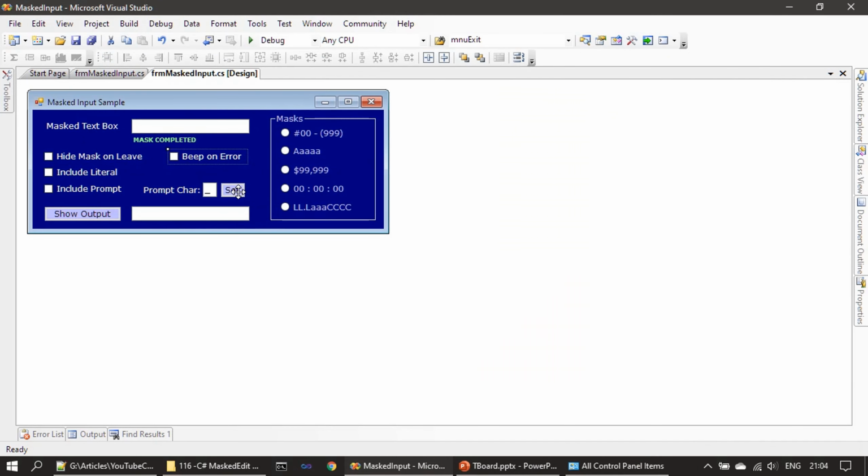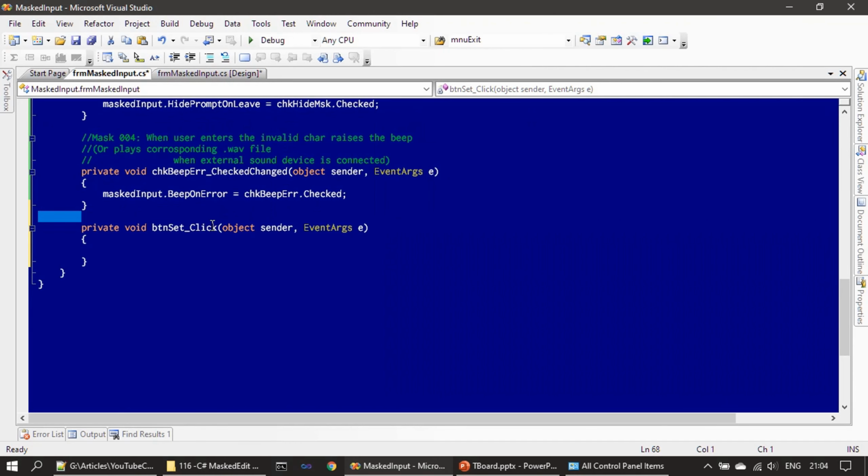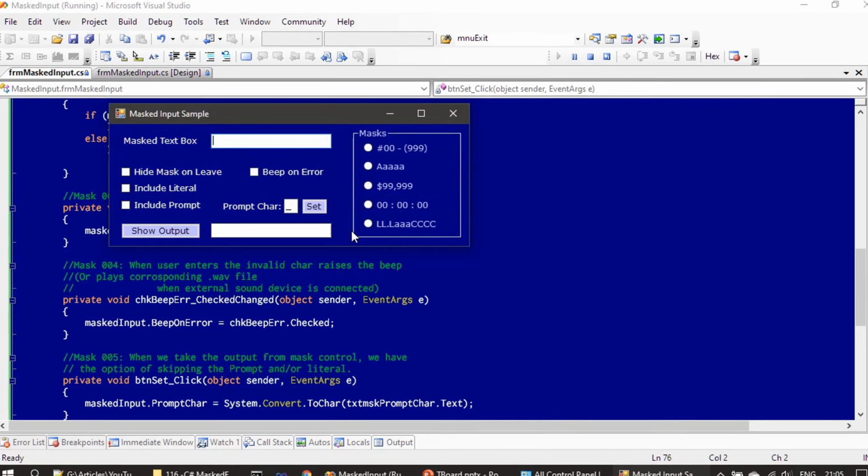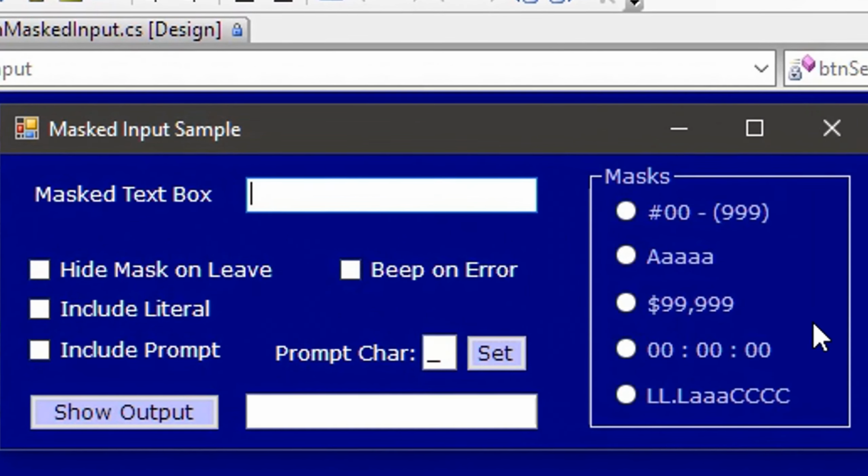Now we will go ahead and change our prompt character. Here I am double clicking the button, so it will handle the click event. Now we can check that also. Let's go with the same mask, and here the prompt character is underscore, right?